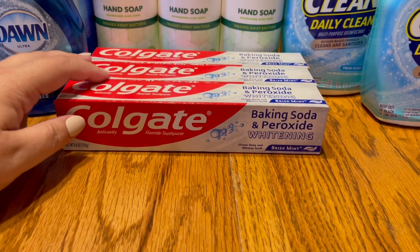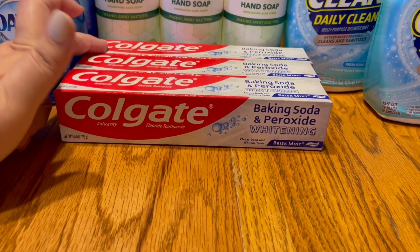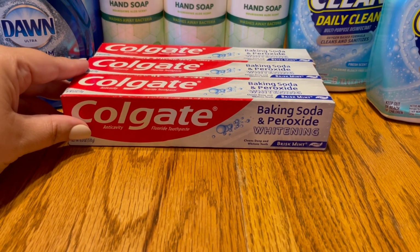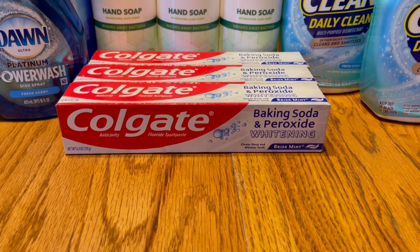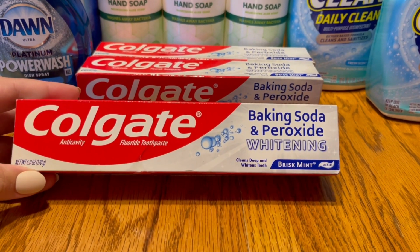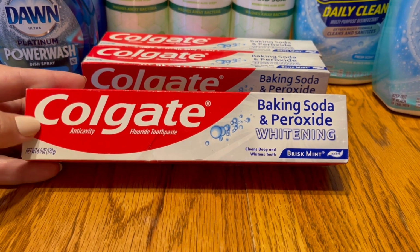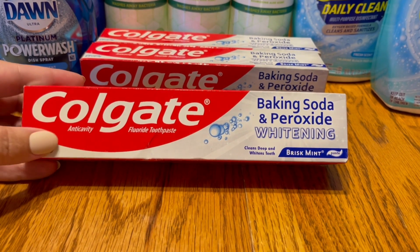it will equal out to $4.75. So what it'll do is it'll take 25 cents off of one and 25 cents off of another one because of that 2 for $3 all the time deal that they have going on. So then you use that $5 off $3 coupon and it will make these free and a 25-cent moneymaker. So this is the kind that I got and it will work with this totally fine. There are other kinds that work with it, so just scroll through your app and see what attaches and look for the stock that your store has.